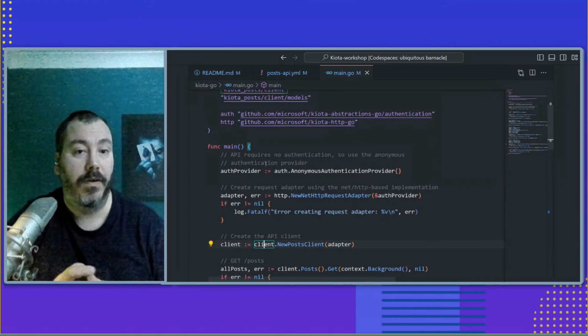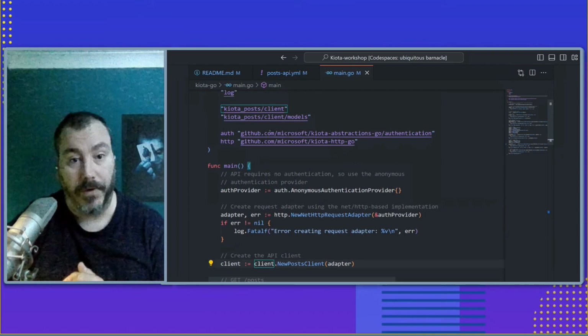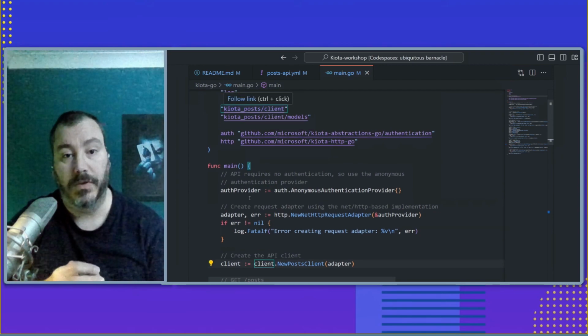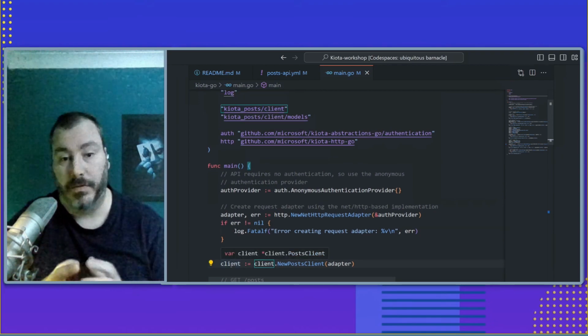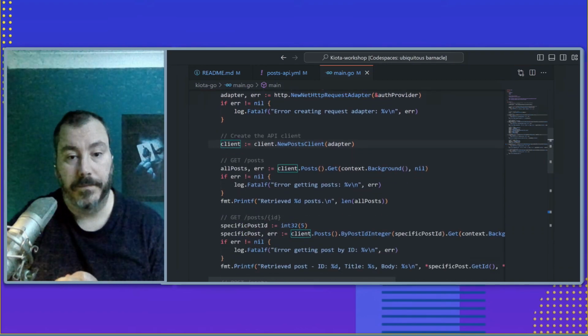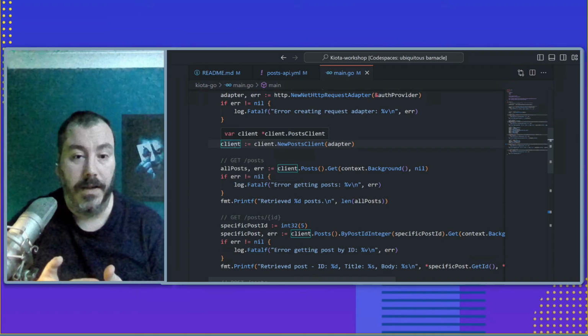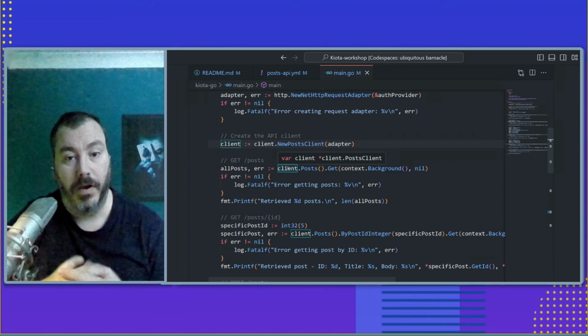So you can see here that we've got that client, and that client is actually coming from the Kiota Post client. So that is our real boy. And that client then can be used to make calls.